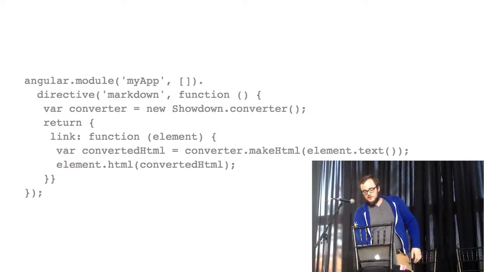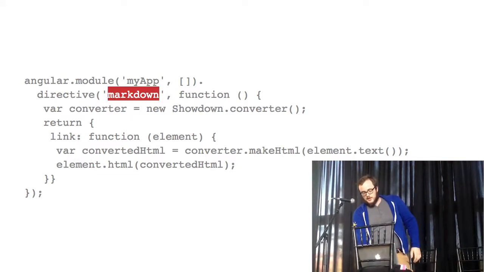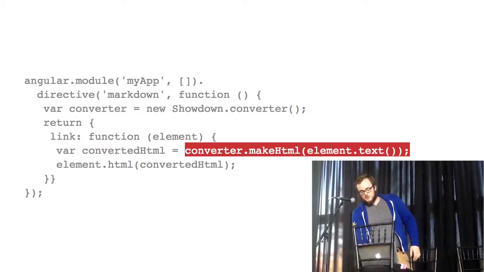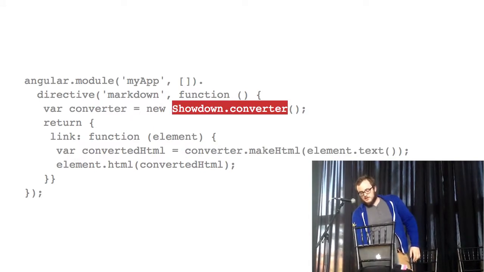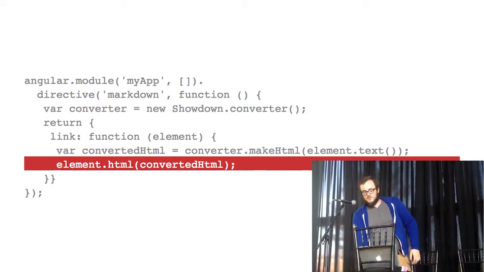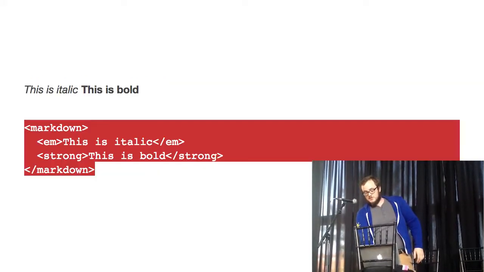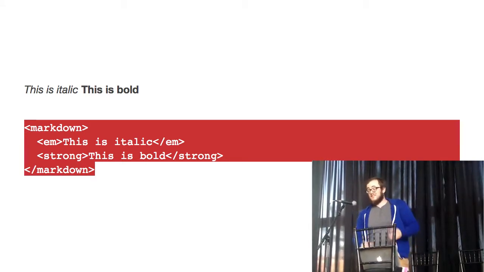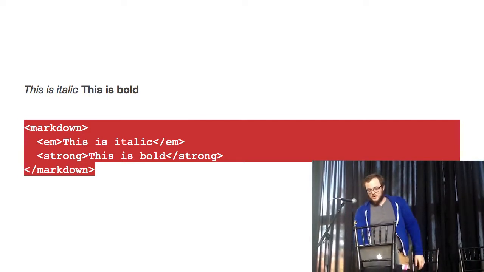This is all you need to do it. You just create a new thing called a directive, name your tag, and then you grab the element that is Markdown, convert it using our conversion library here, and then set its HTML to the converted HTML value. And then as a result, this literal up here is literally just this code. It ends up outputting actual italicized text and strong text in a couple minutes. So this is obviously a very simplistic example, but you can make incredibly complex things really, really quickly.